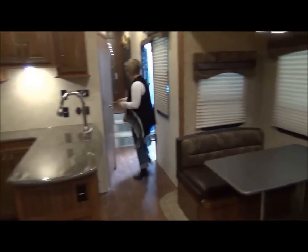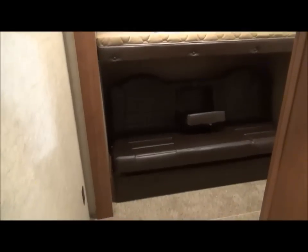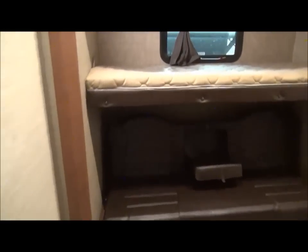Coming down the hallway, right here off the hall is your bunk room. So what you're getting, you're getting a slide in here, you're getting a jackknife sofa on the bottom that will fold down to a double bed, and then the top bunk will fold up out of the way if you don't want it. And then look at all the storage in here, lots of built-ins if you want to put a TV, I don't know, if you want to bring your sewing machine, whatever, there's room for everything in here.